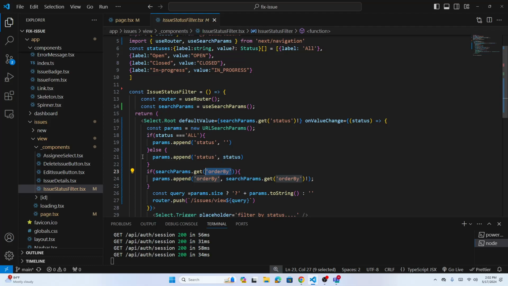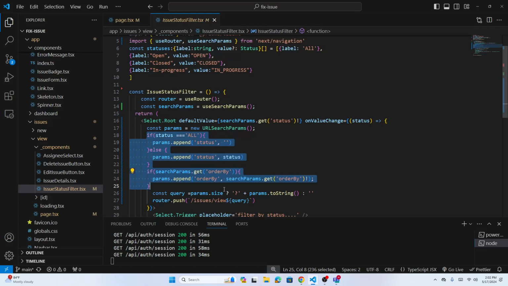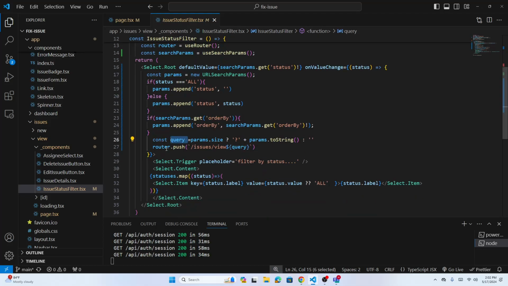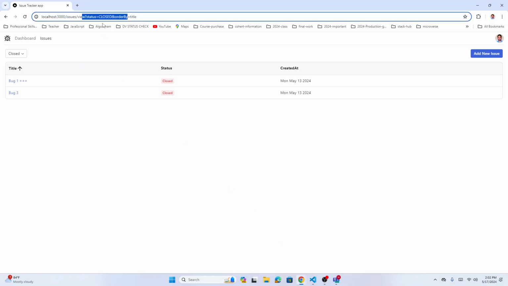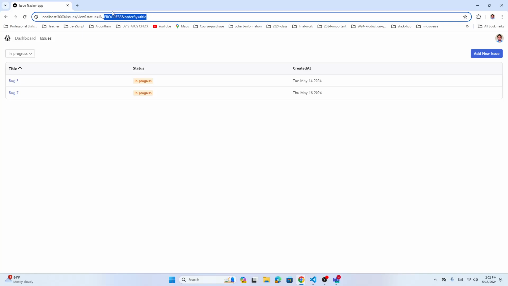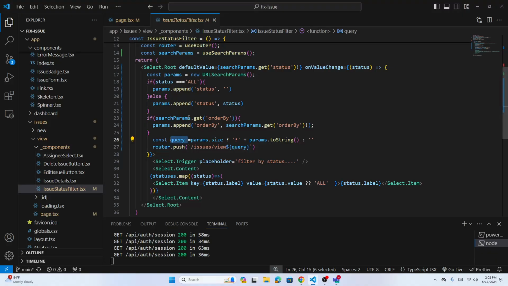Let's go one by one now. We want to create the URL, basically the query, in the proper way, so that when you push this link, it should not get removed when you're changing things. It should be there all the time. Whatever you change, it should update automatically. Do not remove everything. It should keep whatever is there and just change what we need. So for that purpose, we have to write all this properly.